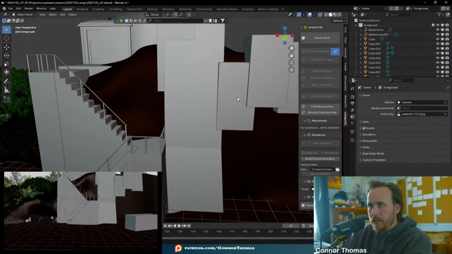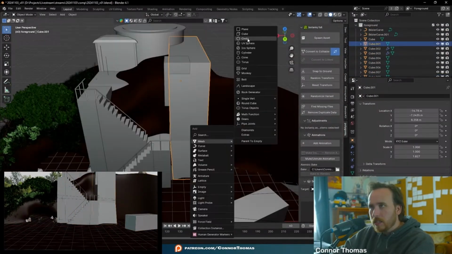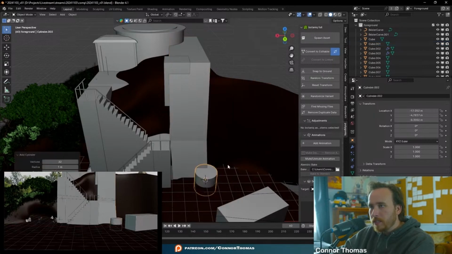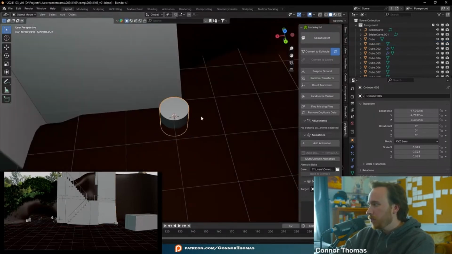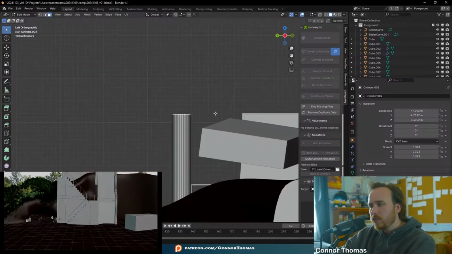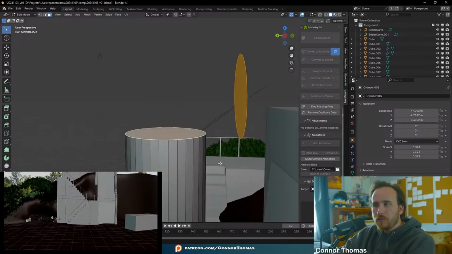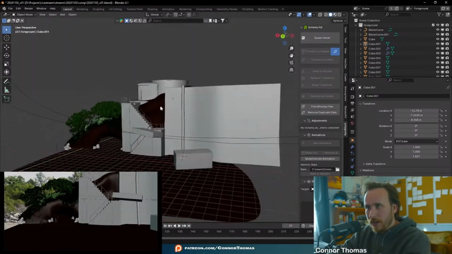Okay, we don't like this. We're going to have to rework this whole section. We're going to go into here and then just add in a cylinder. Probably scale that down. Extrude that upwards. And then let's do like an extrude, rotate. I'm just going to... Actually, you know an easier way of doing that is just grabbing this, getting that to be like so, and then bridging that. We don't want a twisty. Okay, I'm starting to like this.